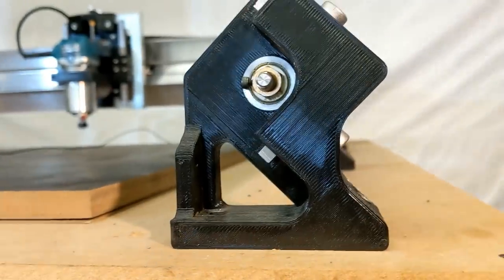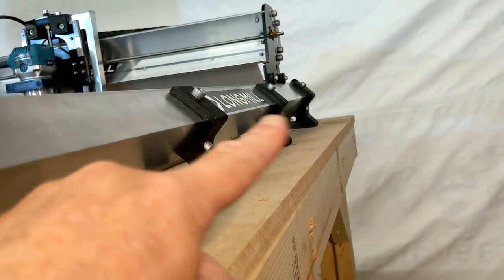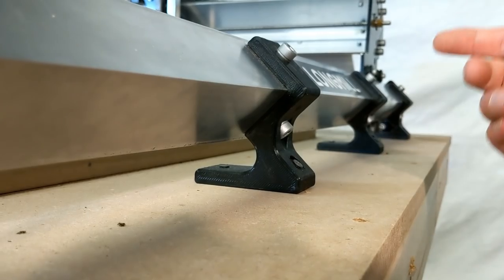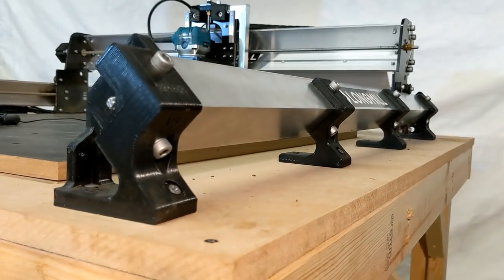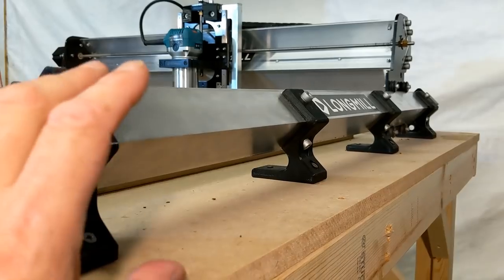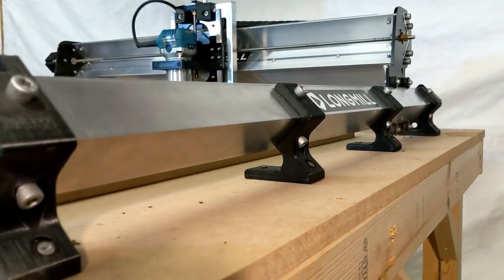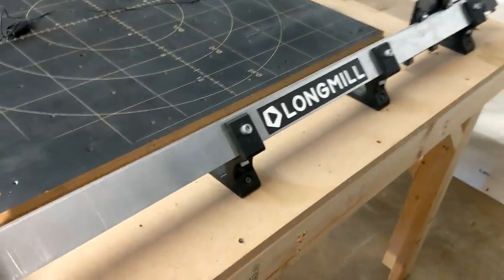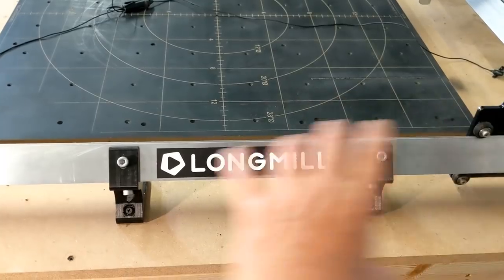And they took the front legs, and you can see there's a brace right here to stop any opportunity of that happening. And the same thing is down at the back leg. The only reason they don't have that here is because they needed to leave clearance for the roller bearings to come through underneath right here. So all these things combined make this whole concept extremely rigid, despite the lack of using multiple posts that run all the way across the machine. The biggest key element here is that by using the design concepts that they used, they were able to remove any opportunity of flex that might show up in the middle of the machine.